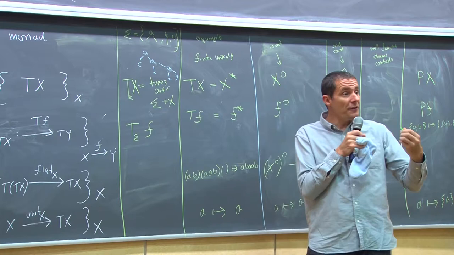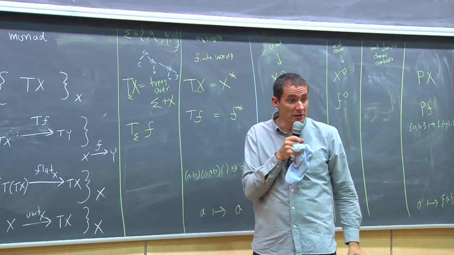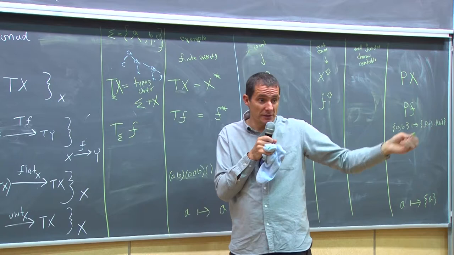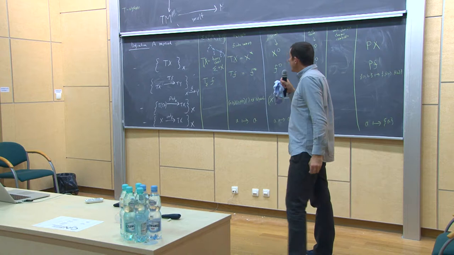Because if I have a function which manipulates X, so transforms the X into some other set of variables, and I input such a term, I just rename the variables and I keep the internal things unchanged. So if I have a term over variables and I have a renaming of the variables, it's clear how to get a new term over the new variables. What is the flattening operation?